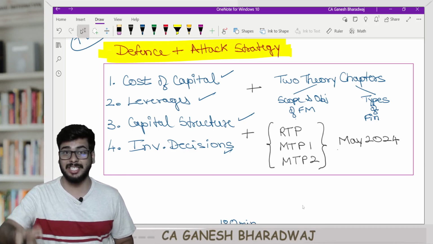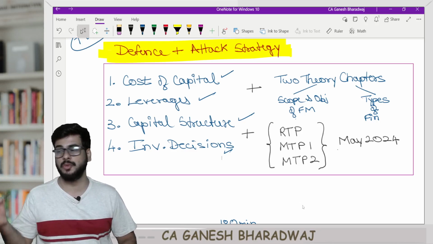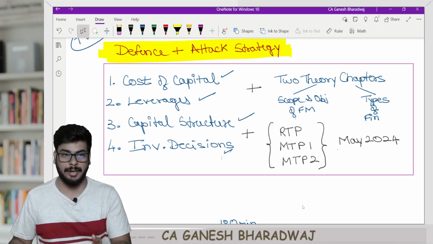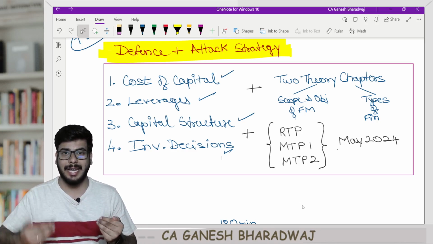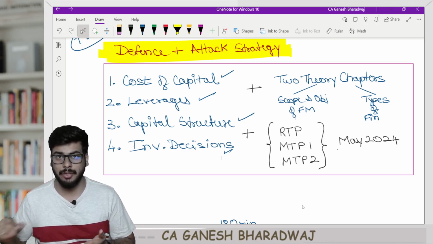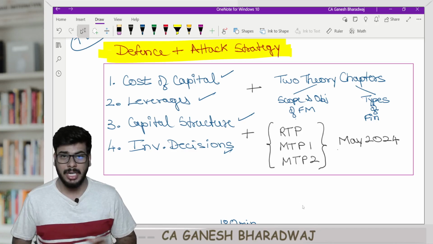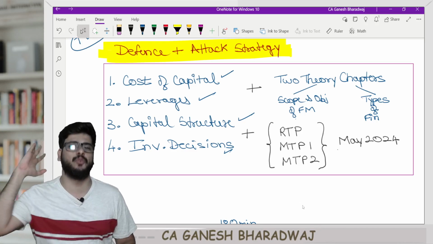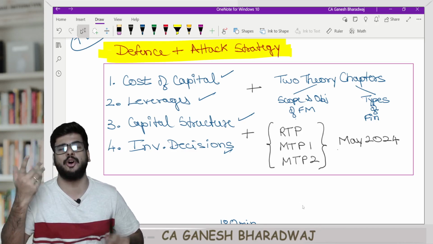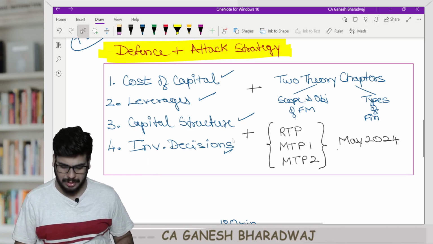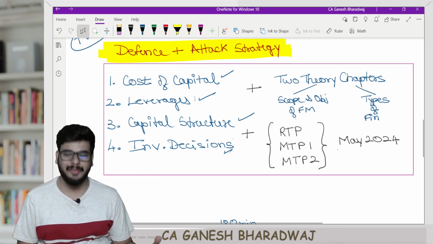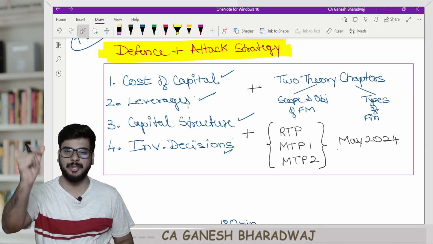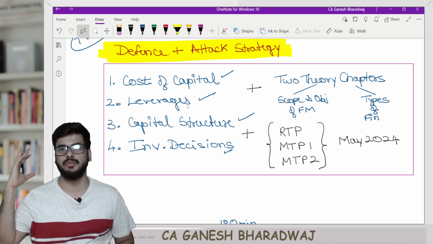Now guys, this is where your library of adjustments will come into the picture. It is going to be your life saver if you have attended the regular batch. At the end of every question, I would have asked you to write down the library of adjustments. Trust me, this will help you cover the entire thing in just 4 hours, 1 hour per chapter on average. It will not be exactly 1 hour, because investment decisions is a slightly bigger area while leverages is a smaller area, so it gets offset. 4 hours, these 4 core chapters, you're done with it. Are you clear with this, guys?